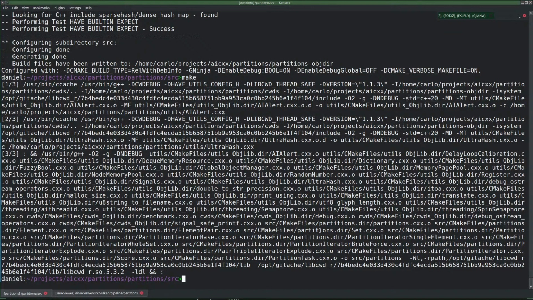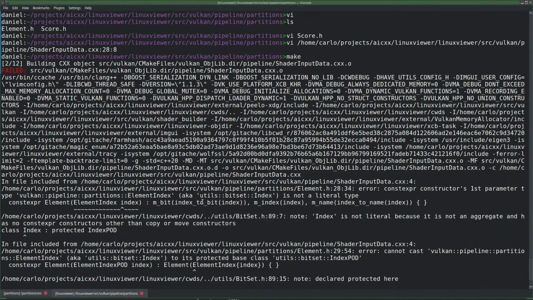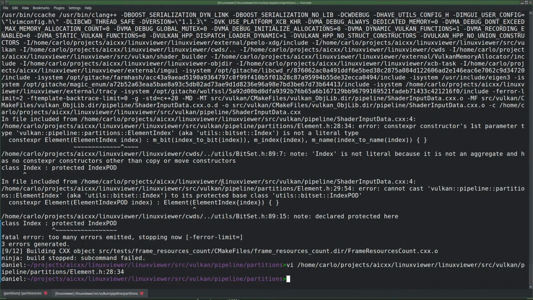How can this compile and the other one doesn't? Missing headers, I would say then. But it knows where it is defined.